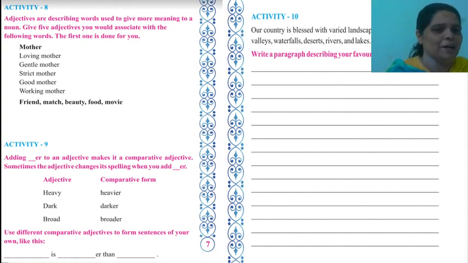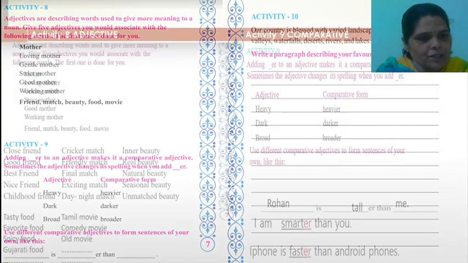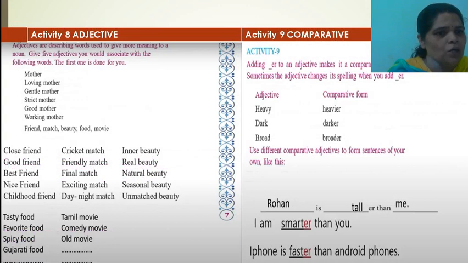Okay, अपने आप बनाना है. I am smarter than you. He is smaller than me. Okay, यहाँ पे some example I will be giving you. See, I am giving all the example. Rohan is taller than me. I am smarter than you. iPhone is faster than Android phones. So, you have to write another 6 sentences on comparative words. You can choose your own words. He is better than me. My brother is taller than me. Then he is younger than me. Okay. Anything you can write by your own. So some examples I have given, but you have to write.